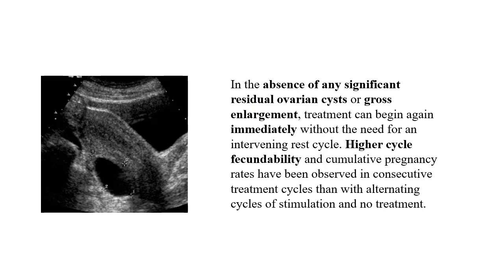Let's answer the question of when we will start the next cycle. So if there is no residual cyst or gross enlargement of the ovary, then we can start the next cycle immediately without any intervening rest cycle, as it has been seen that fecundability and the cumulative pregnancy rate are higher when we start the consecutive treatment cycle without any break.